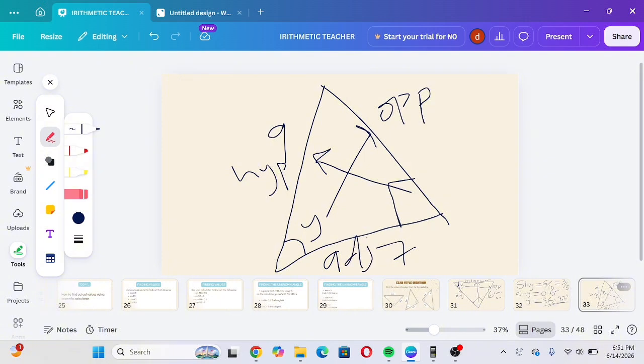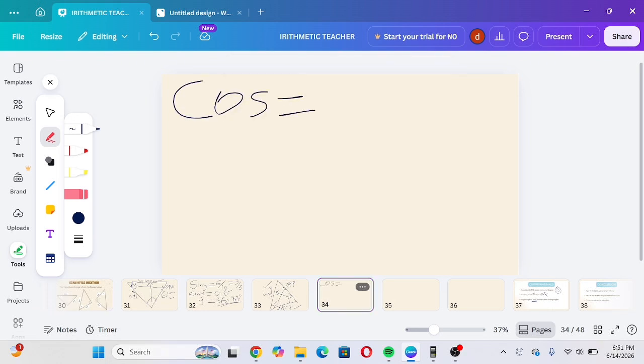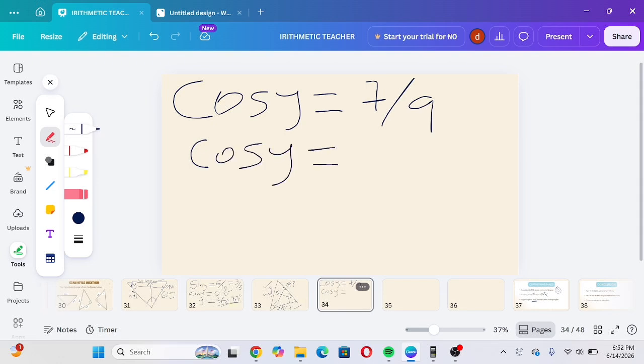So in this case, your adjacent is known, your hypotenuse is known. What formula are you using? CAH, because it contains adjacent and hypotenuse. So you come over here, cos equal to adjacent over hypotenuse. Your adjacent is 7, your hypotenuse is 9. I beg your pardon, so it has to be cos y, cos of the angle, equal to 7 over 9. Then cos y, you now express it in decimal.